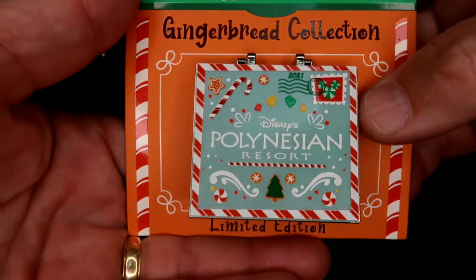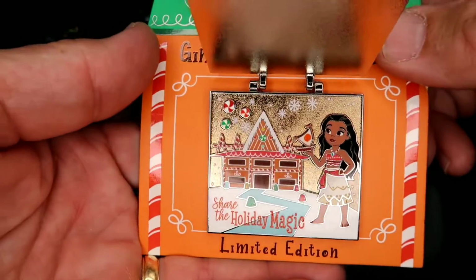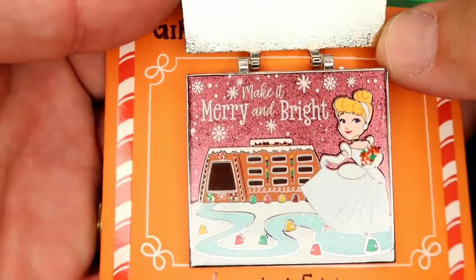2000. This is 4,000. I guess it just depends on the resort. So this one's the Contemporary, which again is Cinderella, and it's 4,000. It's so nice being able to be here to get all these ourselves. I know. These are some nice big pins too. I like that they're like letters.